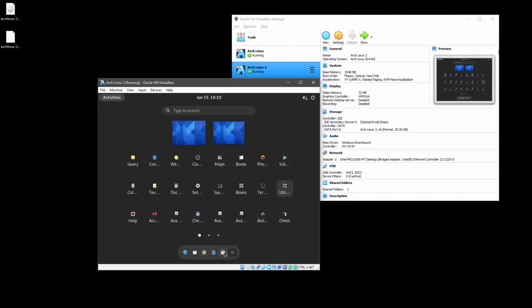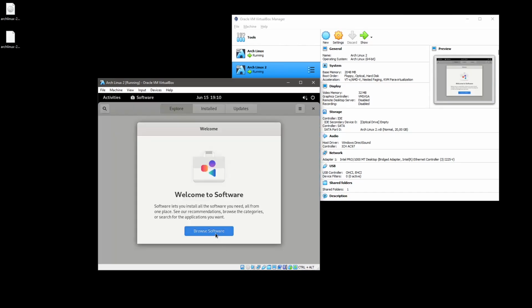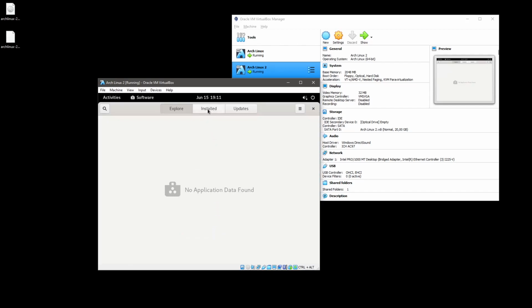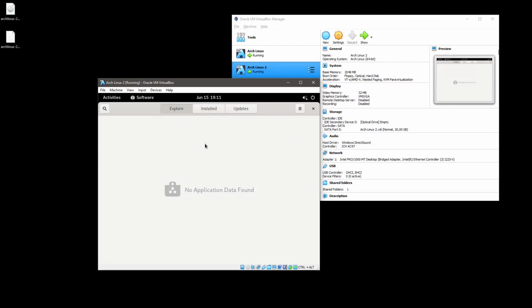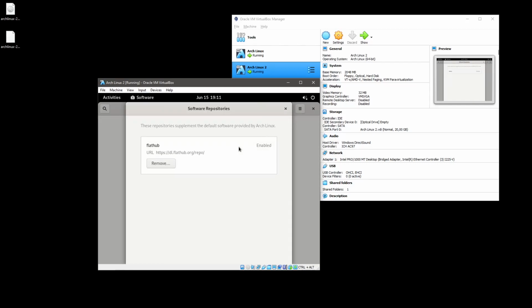Although, is there a browse software installed? Can I install stuff from here now? Explore. No application data found. Update preferences, automatic. Software repositories, FlatHub.